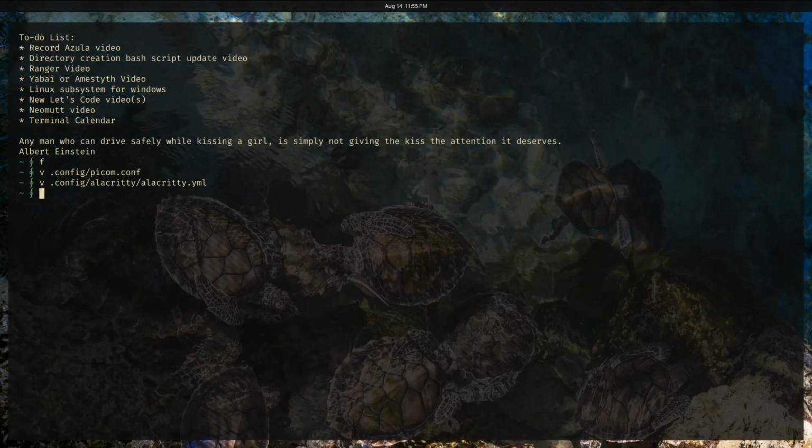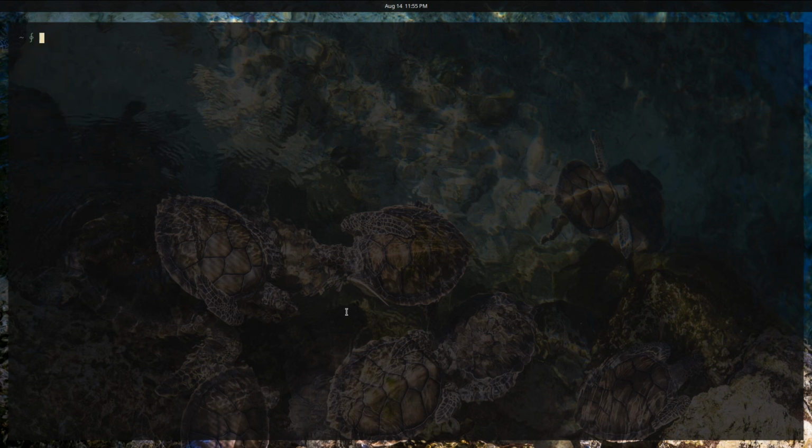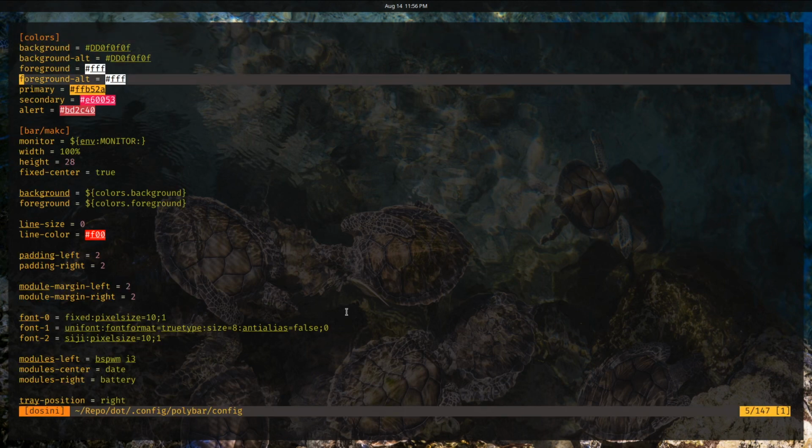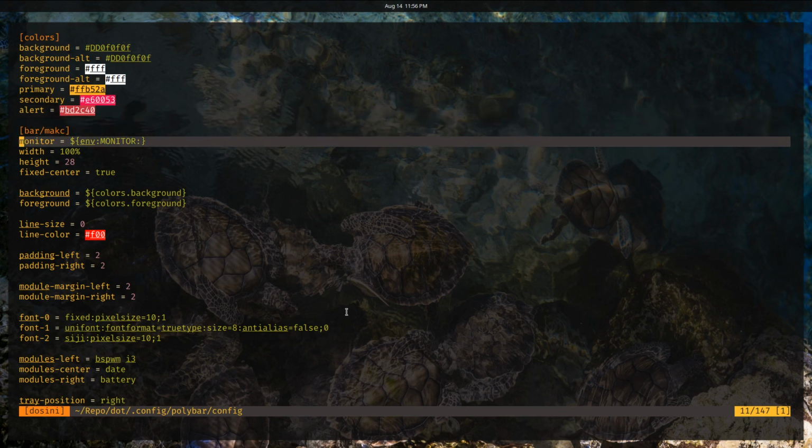So one of the first things I want to do is a slight little tweak to the color scheme that I was using with Polybar here. I'll change directory into my config folder in Polybar, and we can go ahead and remove that Spotify thing. And then if I go into the config, a couple of things I want to do. I just want to slightly adjust the colors here.